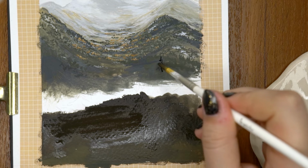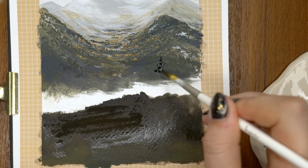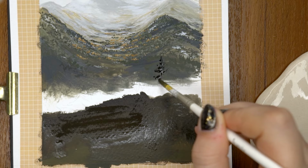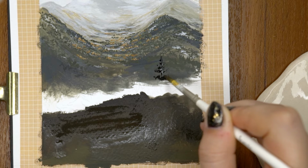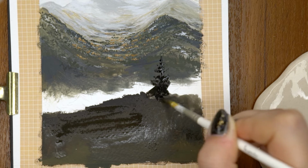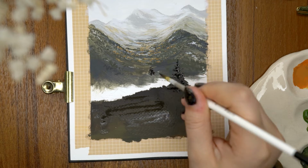So yeah, I mixed this really dark brown, green, gray, black tone for the bottom of my painting to paint some trees on top. Here's some real-time footage of me painting the first pine tree in this painting, and I'm just trying to make my branches really loose and messy. I'm not gripping my brush too hard. I'm just trying to make it look more organic and natural like that.